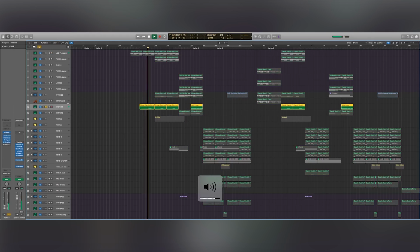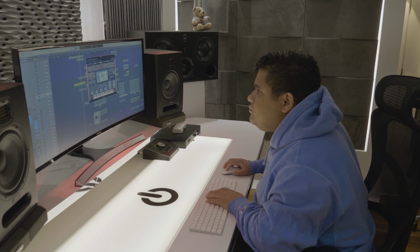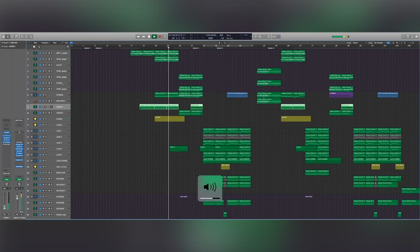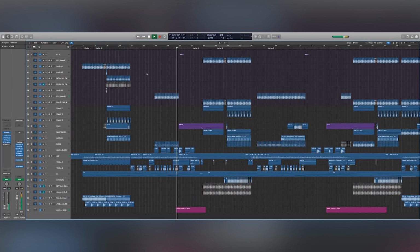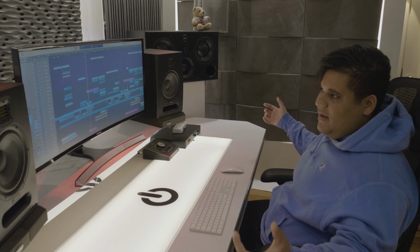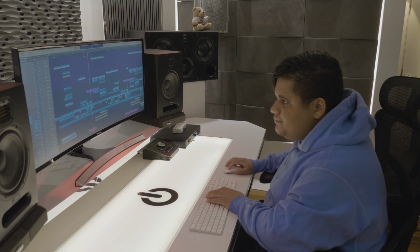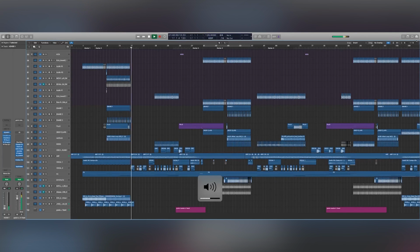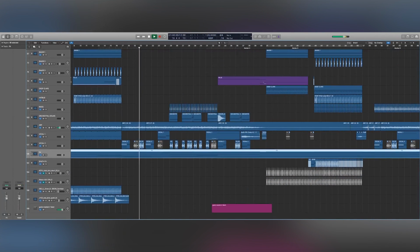And this hovering synth, which I made from scratch. I kept the break super simple, but really vibey and really atmospheric. And I have a bunch of sounds that really make the atmosphere, like the ARP, as I said.